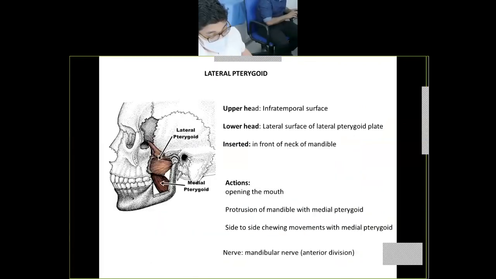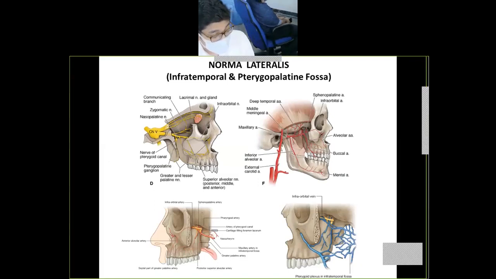Now let's see the muscles. The first thing is that you should have an idea about what is going on. If you can't imagine the fossa and the contents and how the things are related, it's no use just mugging up things. So if there is any doubt, I can repeat it. Please respond. Is there any doubt, or shall I repeat anything? No, sir.